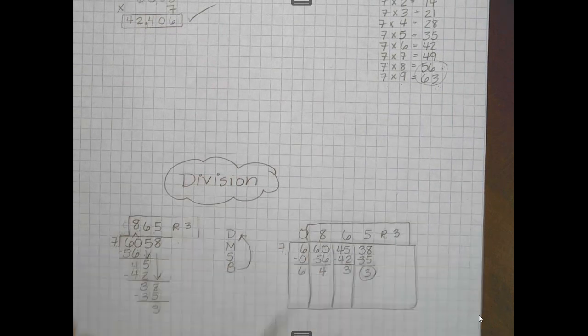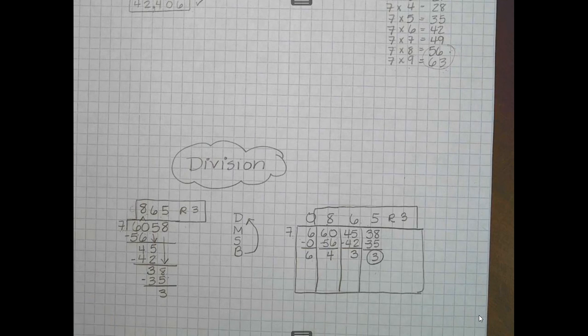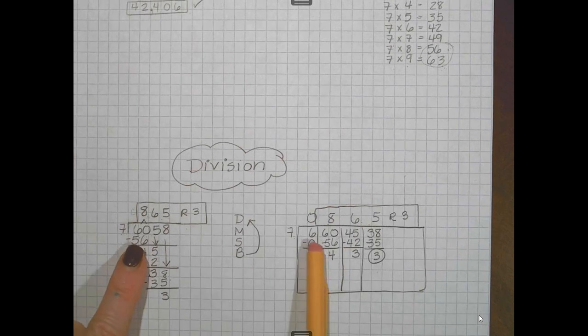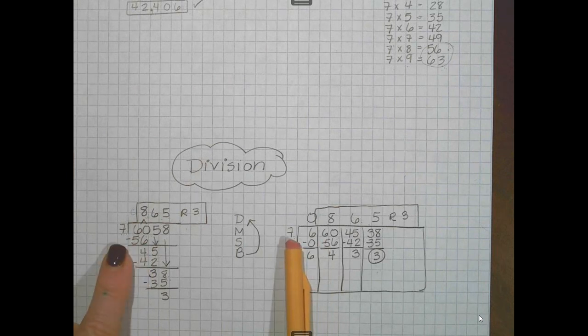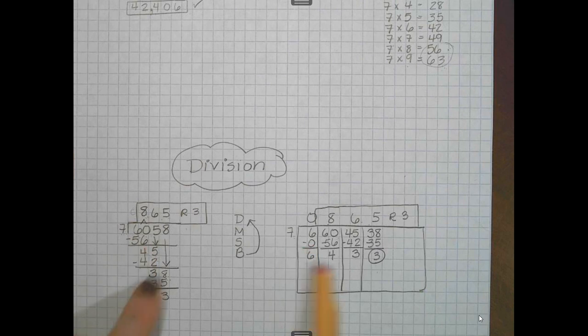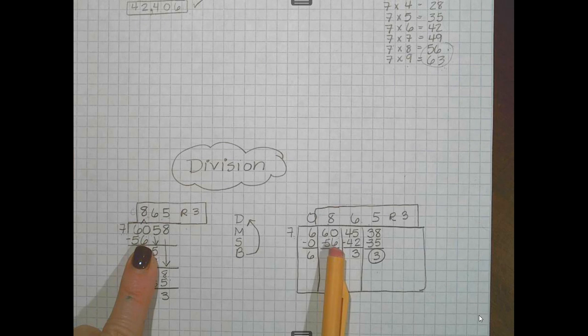The standard algorithm is where you are dividing into one place value slot at a time, starting with the highest place value. So we started by trying to divide into the thousands. That didn't work because we didn't have enough thousands to make one group of 7. So then we actually started with dividing into 60 hundreds. Okay, so it's really the same concept.